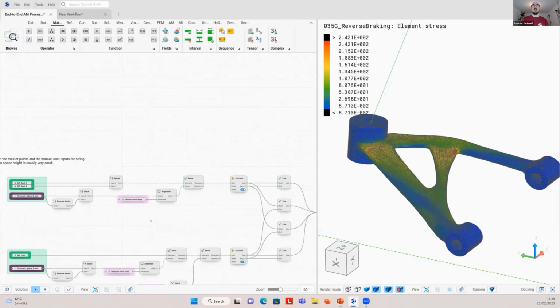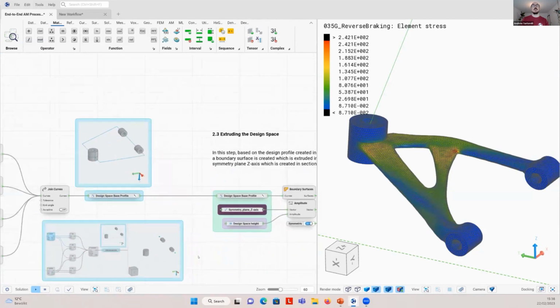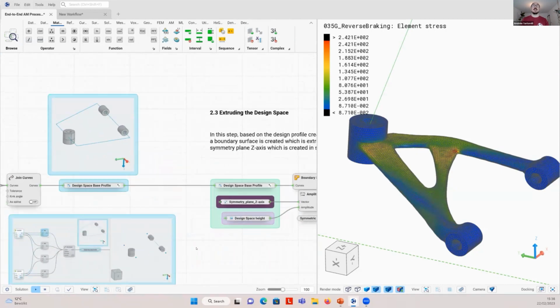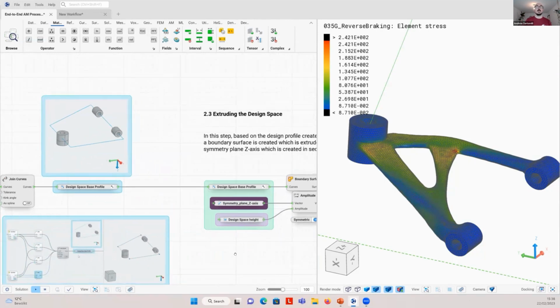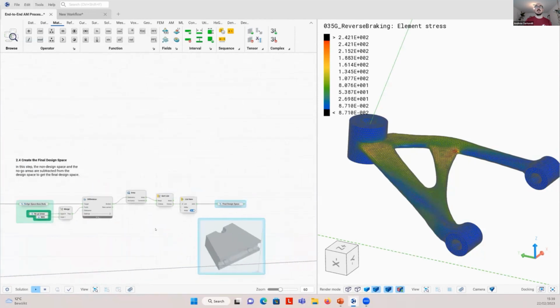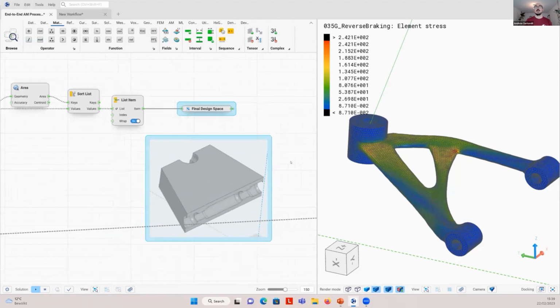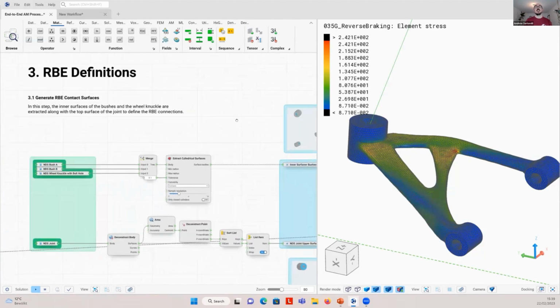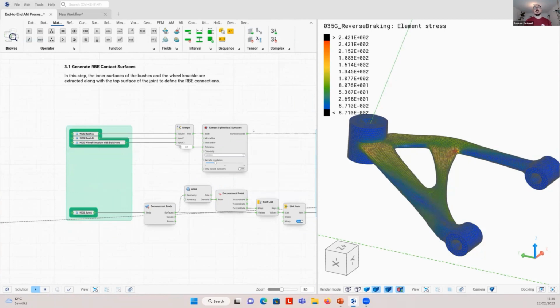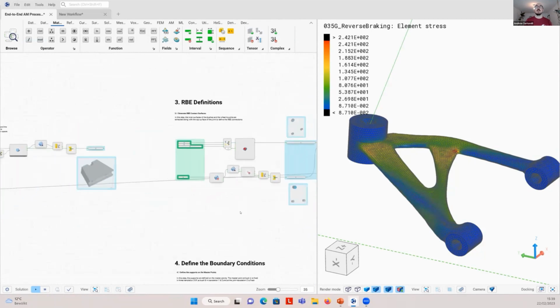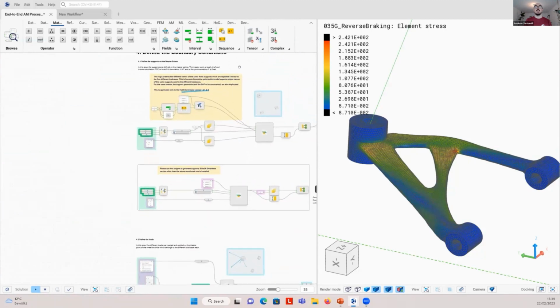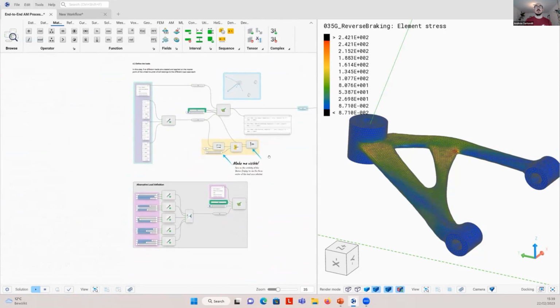So after going through and designing the design space, we go ahead and start generating the part. And this is again where we're using some of these CAD operations to generate solid geometry. So we'll go through all the way down towards the end, and we can see entirely within Synera, we've generated this part that we're going to use to start generating some of the loads and boundary conditions for our analysis. And in the next stage, we start generating RBE elements, thanks to some of the CEETRON libraries that we have access to. We also generate some FE boundary conditions through various stages in the workflow here.